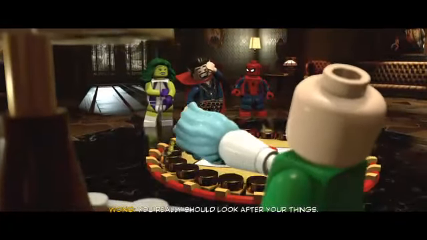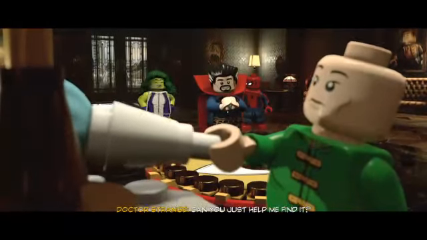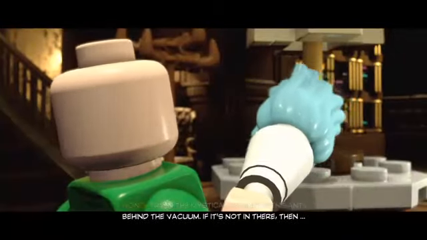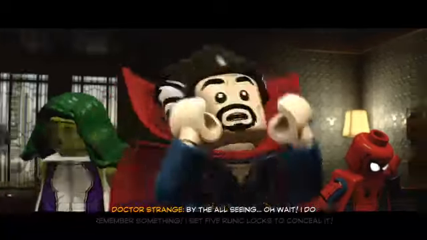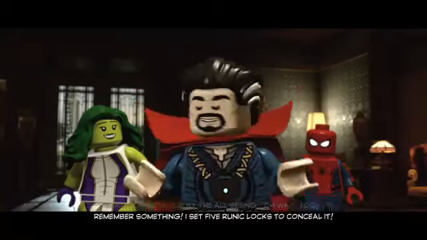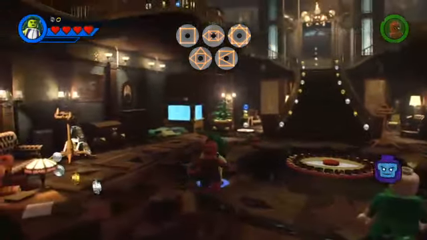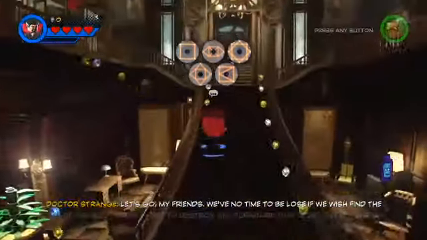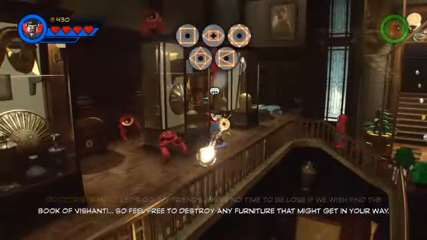You really should look after your things. I do look after... Can you just help me find it? Try in the mystical cabinet of Nisanti, behind the vacuum. If it's not in there, then try and think back to when you hid it. By the all-seeing... Oh, wait. I do remember something. I set five runic locks to conceal it. Let's go, my friends. We've no time to lose if we wish to find the Book of Vishanti. So feel free to destroy any furniture that might get in your way.